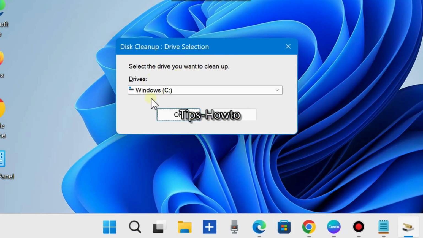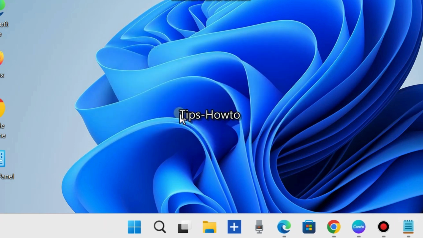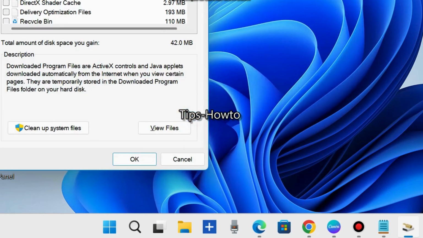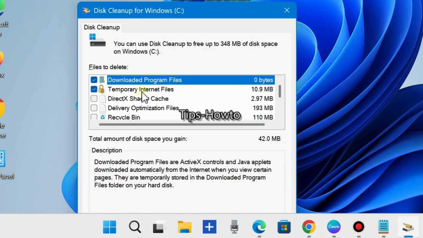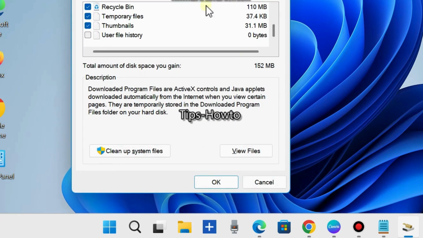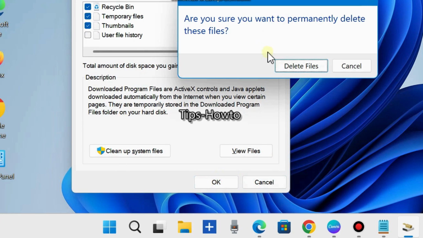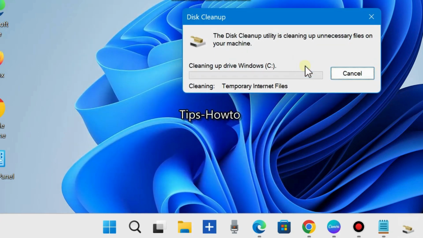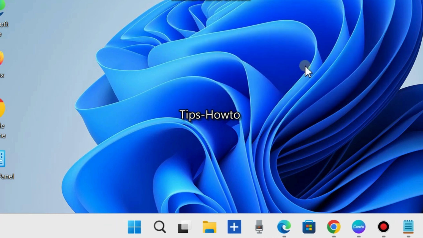Here select the drive you want to clean up, basically C drive where your program files exist, and under files to delete make the check against various options: temporary internet files, delivery optimization files, temporary files, thumbnails and some others, and thereafter click on OK. Are you sure you want to permanently delete these files? Choose yes. It will clear all your update caches, temporary files and folders and release extra space on your system.